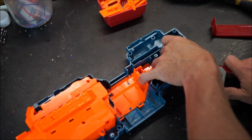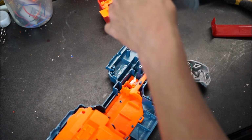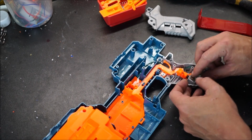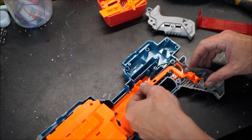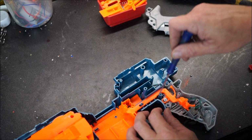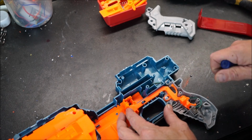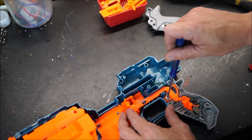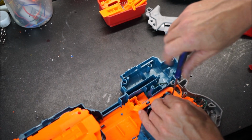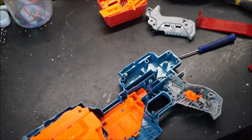So far, does not appear to be any welding in the gray portion of the handle. There was not, it's just clipped. Once you get under there and work it a little bit, it comes right out. Here is the mechanical lock. Oh my goodness, they put a screw in it. Look at that. To hold, of all things, the mechanical lockdown for the magazine that stops you from revving the blaster if there's no mag in it. So obviously we're gonna get rid of that. And that's going directly to the can, because we don't need it.